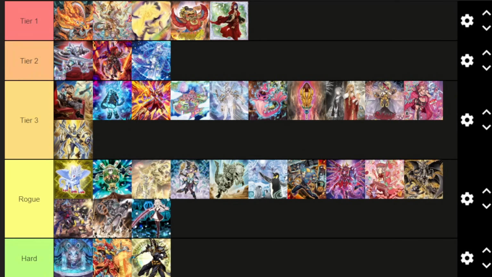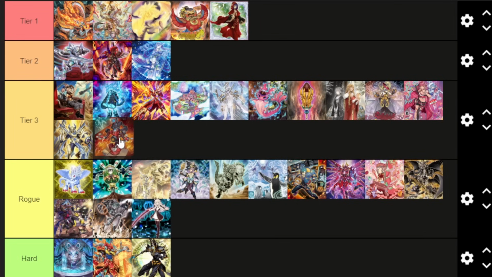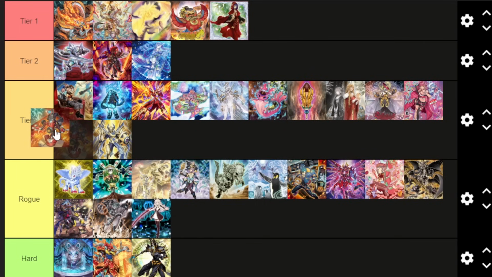Also, what doesn't sound nice this format is Rescue Ace. So here's the thing. Out of all of the tier 3 decks, I think Rescue Ace has maybe the worst Tenpai matchup. Tenpai is the exact kind of deck that Rescue Ace will struggle against, because Rescue Ace is a deck that has a lot of interruption in its back row, and Tenpai is a deck that runs board breakers.